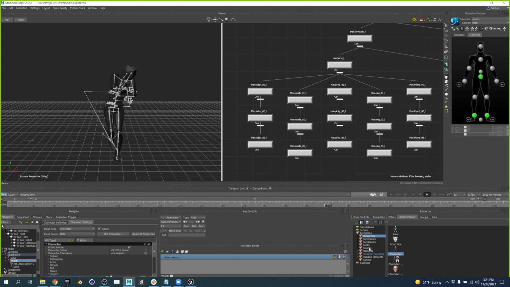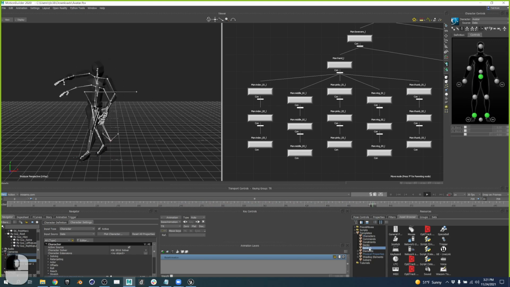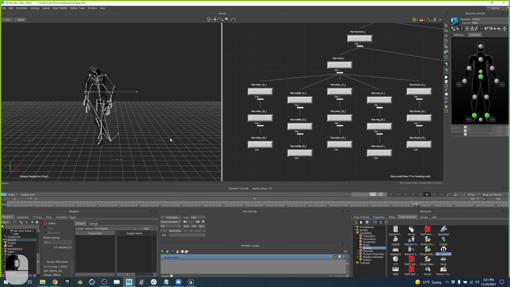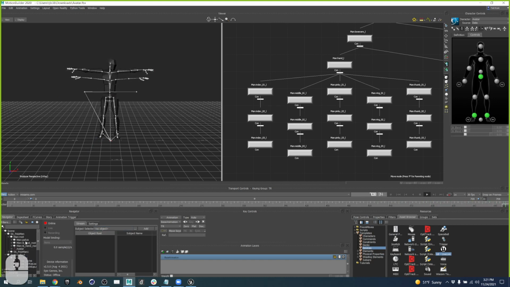Let's go ahead and jump into the Unreal though. So we have devices, Unreal, and what character we're going to send out. We're actually sending out the data for the debatable. We can either do the root or the pelvis. Let's do the root for right now. So root, add it in.